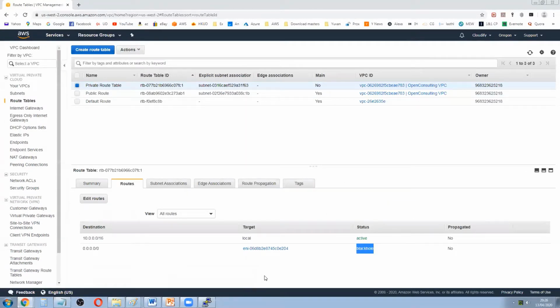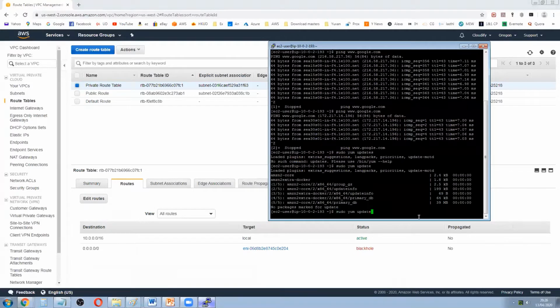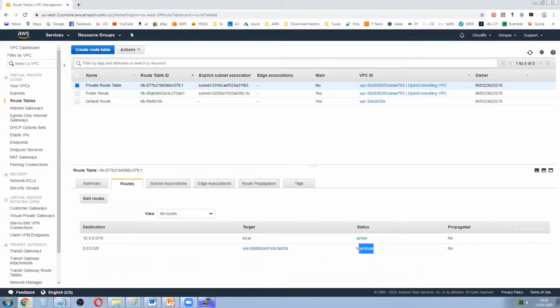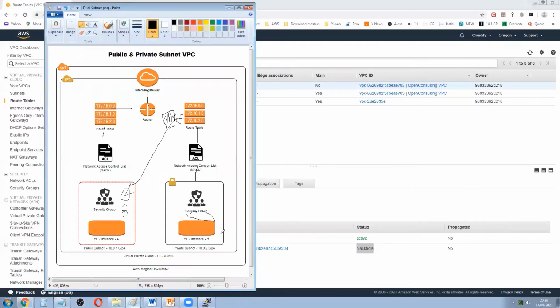You see, if we try the same thing here now, it won't work. And for obvious reasons, because it's not connected to the internet. So the route cannot be resolved. Previously, the traffic would have just dropped here, but now it just goes into an infinite loop.